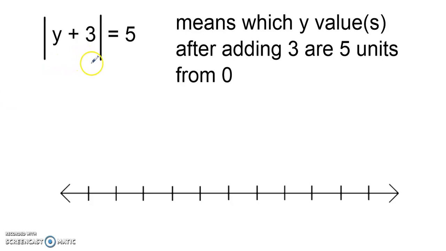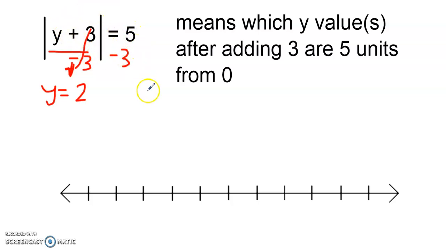So for this one, we're just going to solve this like normal. But remember, whatever this is, it's going to pop out positive. So first we're going to not add, we're going to subtract 3 from both sides like normal. 3 minus 3 is 0. So bring down the y, and 5 minus 3 is 2. Alright, so if we put 2 back in here, we have 2 plus 3 is 5. And that's going to pop out as 5.